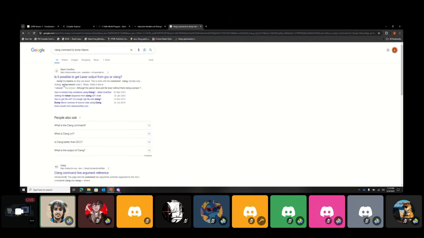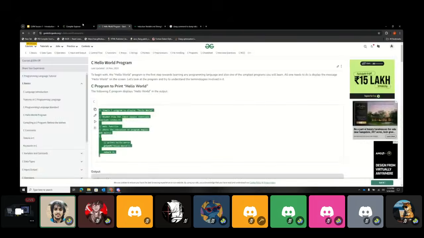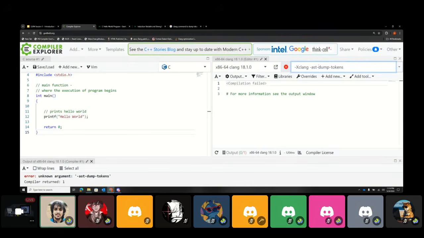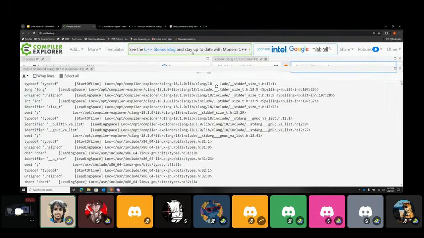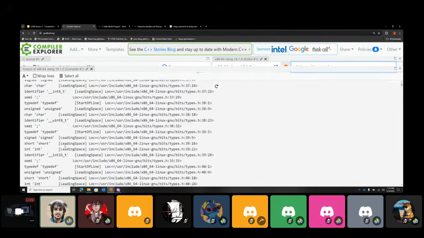So yeah, it's -Xclang -dump-tokens. Okay, so they've changed the command. Never mind. Let's see if that works. No output file. Okay, but we have, yeah, great.